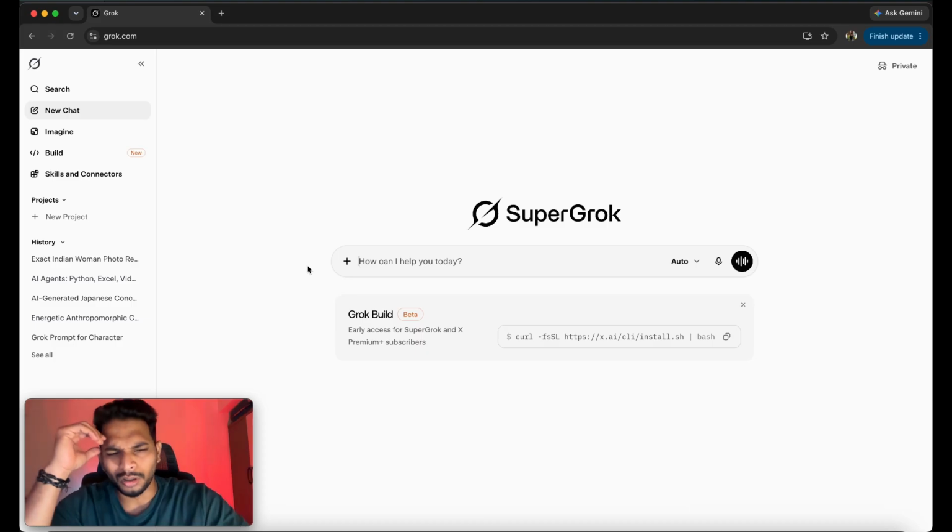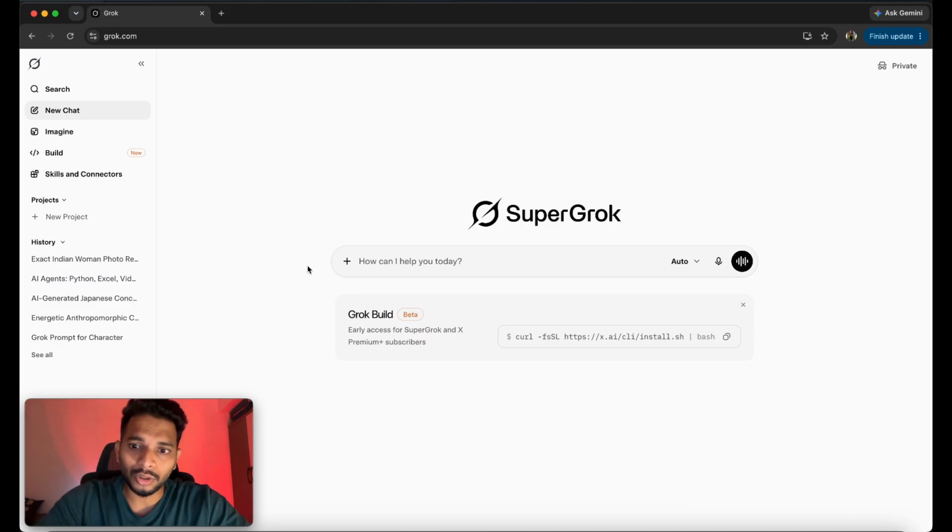You can generate around 10 to 15 clips in a day. That's the limit it gives, compared to something like Google Flow, which gives you 1,000 credits for around 2,000 rupees, which effectively gives you around 50 clips. If you use Grok instead, you can actually make more than 300 clips, which is like six times more. So it's actually good value for money.